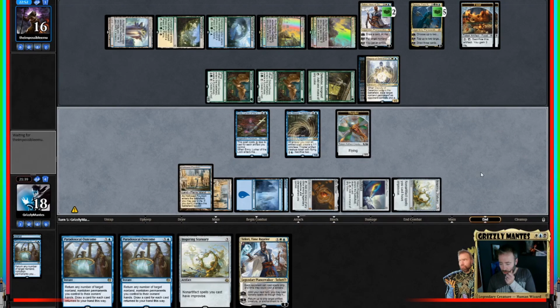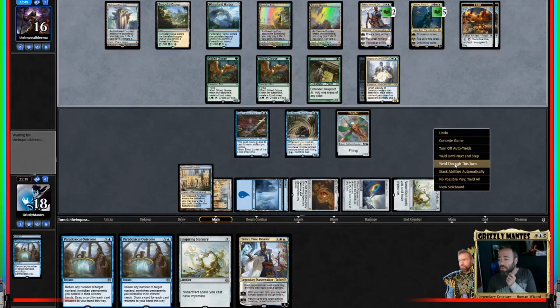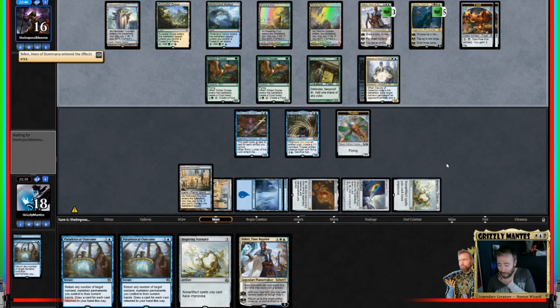Can I do anything? I cannot. Pretty much the best thing I can do right now is run out Time Raveler, Paradoxical Outcome, bounce Emry, I guess Emry, Mox Amber, Prophetic Prism, draw three, replay, and just start building my army.